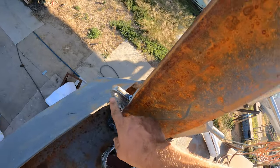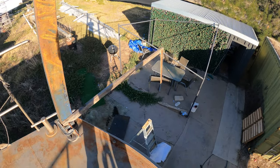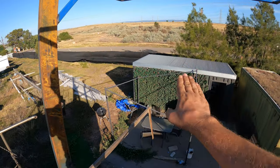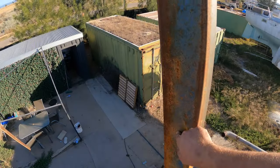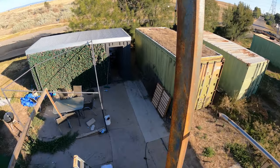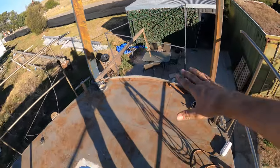Got these lugs welded on, which will be for the dinghy davit itself. It's this little thing here, which will be made out of stainless steel. And that just goes down, picks the dinghy up, raises it up. I'm going to have to put a winch on one of these sides, but that's for a later day. We're just getting this finalized so we can put the undercoat on here. So I'm happy with that.